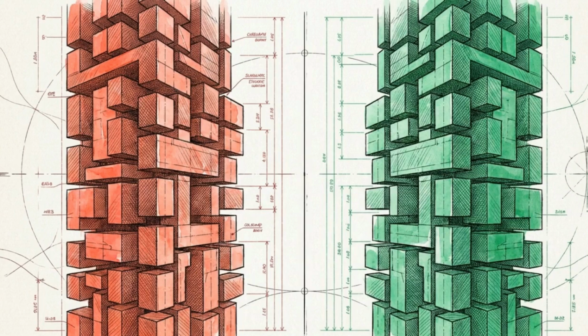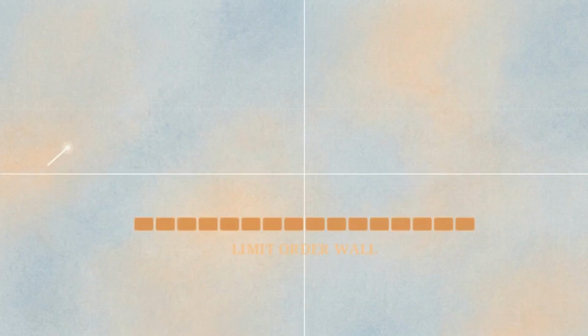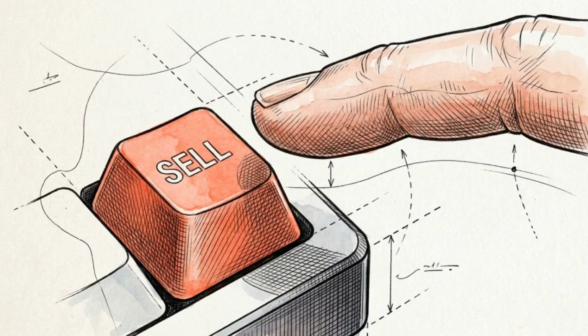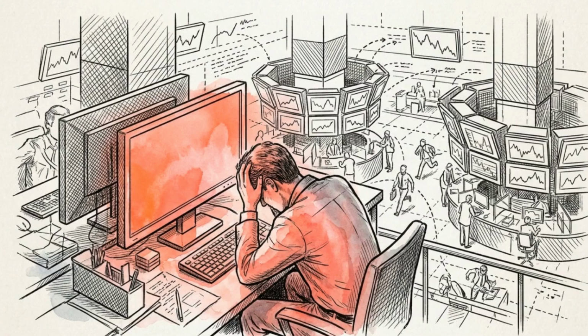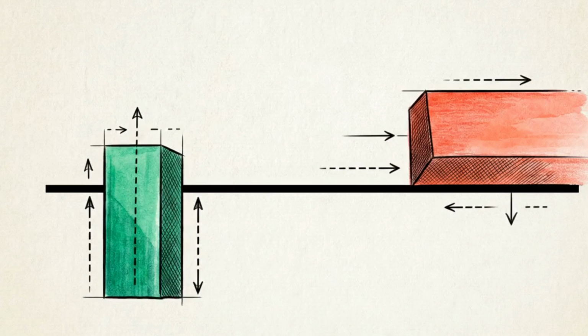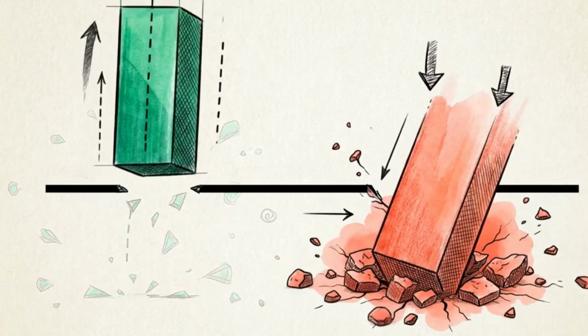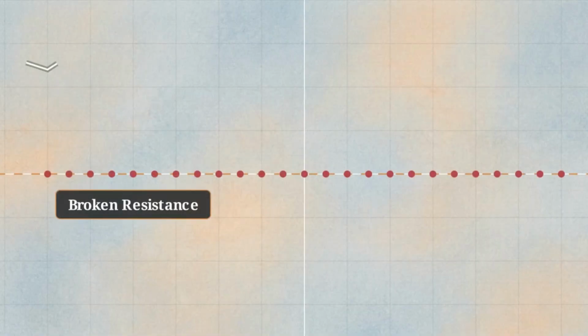A rectangle pattern indicates a temporary balance zone, where buyers and sellers are perfectly content to transact at current limits. But eventually, aggressive buyers consume the entire supply wall, or limit order providers pull their orders. This creates a liquidity vacuum, and price plummets through empty space. Right after that drop, price often returns to the breakout point. This is the retest, and it's the exact moment new traders usually panic, assuming the setup is failing. A true failure is a fake breakout, where price aggressively snaps back inside the balance zone to trap traders who chased the initial move. A genuine retest is mechanical confirmation.